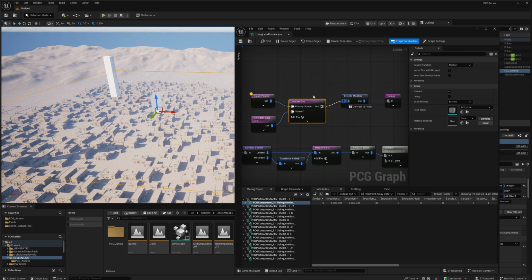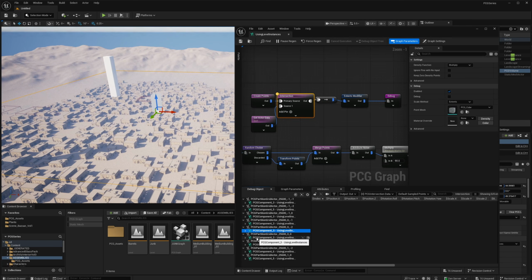Then we connect this to our graph, regenerate and save it, and let's inspect the Intersection, not the Create Points. If we select each separate partition, you see that all partitions but one have no points inside them created by the Create Points and then the Intersection, because this point at the place of the original component is not falling into the area of the other partitions.